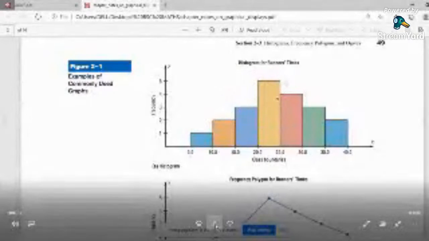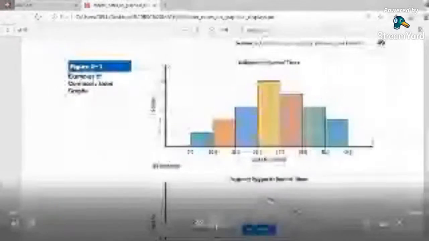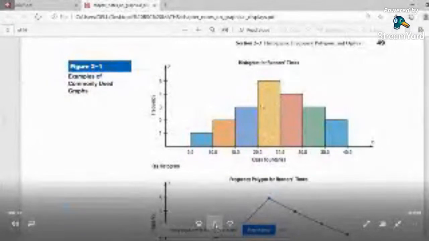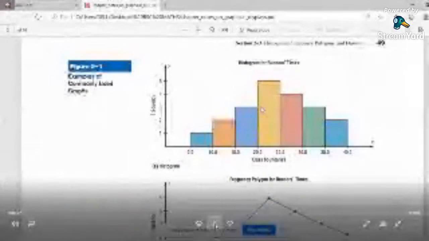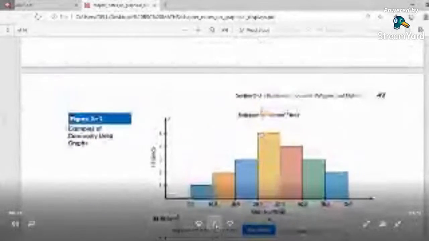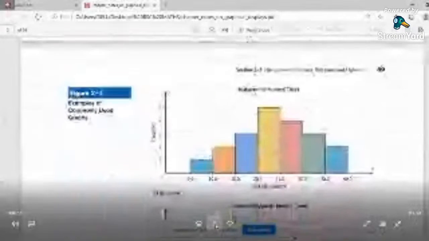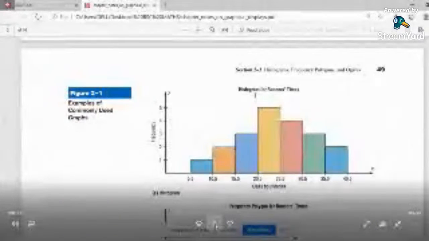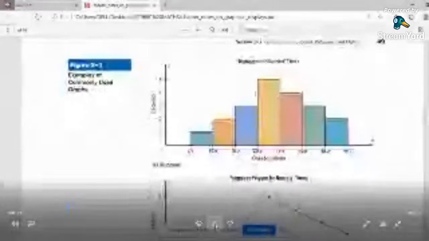So by seeing this, we can understand the yellow region. That means that is having the highest frequency. So then we can look at the data given. The class boundary 109.5 to 114.5 is equal to 18, that is having the highest frequency. Okay, so we can get the first information using the height of this histogram.